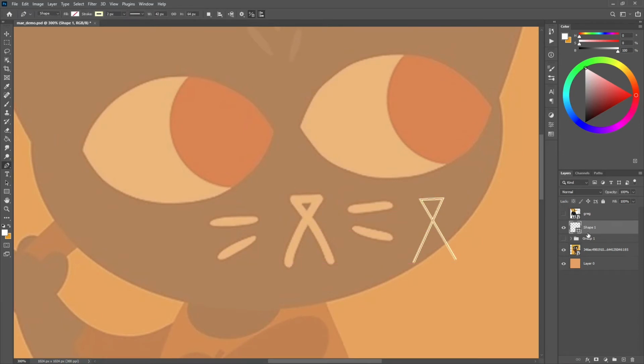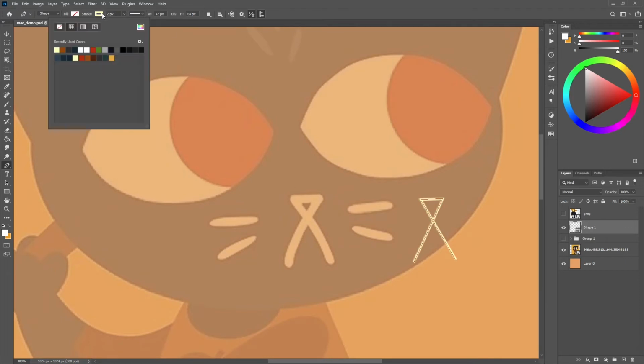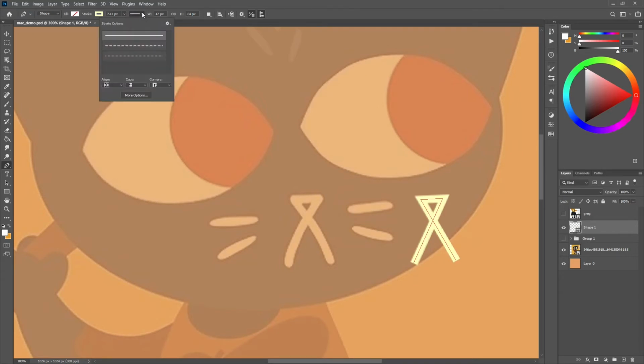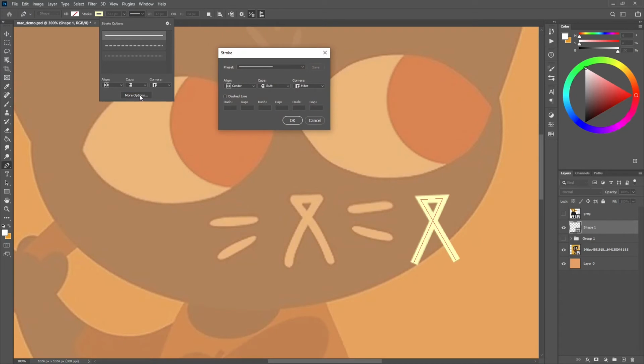Okay, when you have the pen tool selected on your shapes layer, these options come back up here. But there's more than just the shape. There's also the size to be considered. So we want to try to match that. But notice how sharp this line is also. Sometimes we can alter that. I know in Illustrator there's lots and lots of settings. In Photoshop we've got somewhat less settings than that. Do we have more? What do we have? Okay, we can make dashed lines. We can use presets. That's cool.